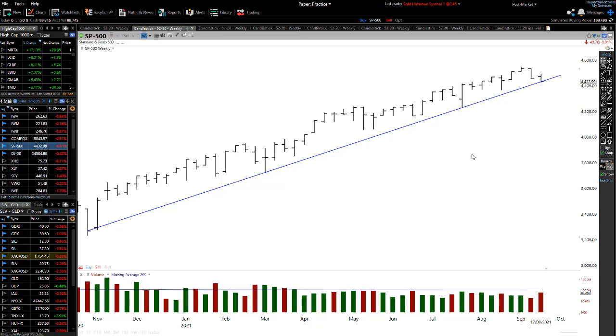Remember, this is the big long-term weekly chart. So if I have my area, my support line, looking at the S&P 500 right now, and again, you can use this analysis, if you watch this video 5 years from now, it's still the same thing, right? We can see how we have support. We have this major weekly support. This is actually a pretty significant line. And so we can see every time we've come back down to this line, we've bounced. Are we about to get a bounce here right now?